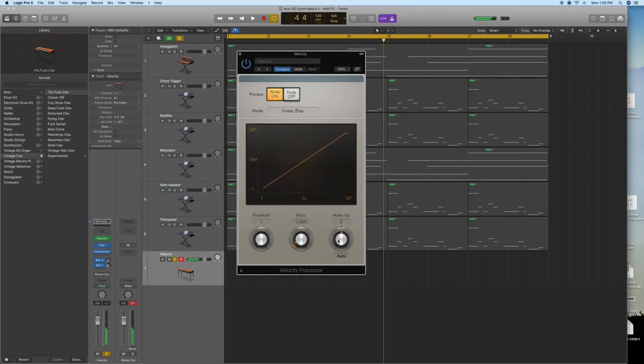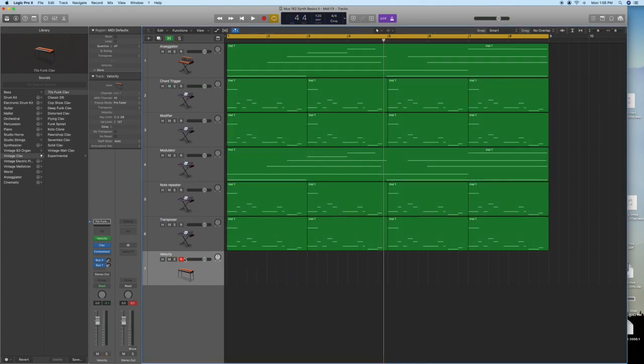Makeup is kind of like the output gain, more or less. And the threshold, depending on where I'm at here, I can make a more exaggerated difference between the low and high of my dynamic playing. It's really quiet stuff, and then exaggerated loud stuff. So that's kind of interesting with your dynamic touch, exaggerating that or minimizing that.